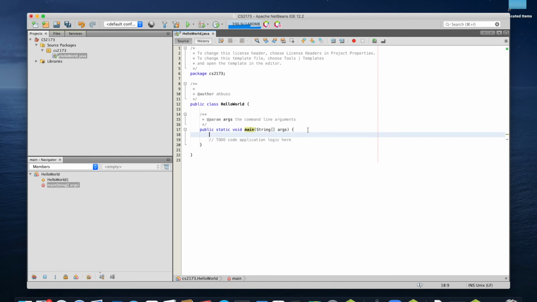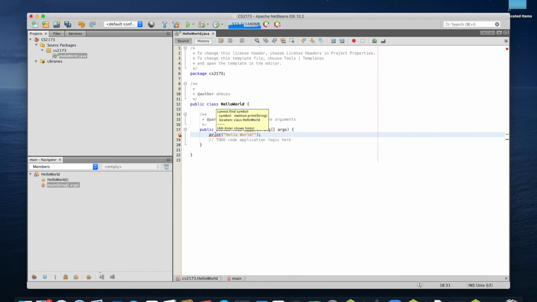So, we want to print Hello World to the console. In most languages, we would do that by saying print and then Hello World. And in Java, every line has to end with a semicolon. But as you can see, we have this little red squiggly here, which is complaining that it can't find the symbol print.